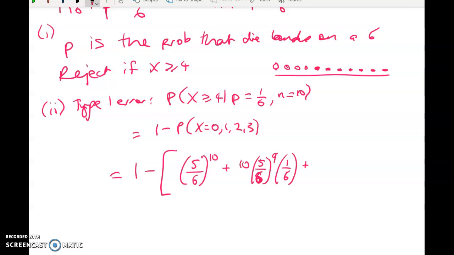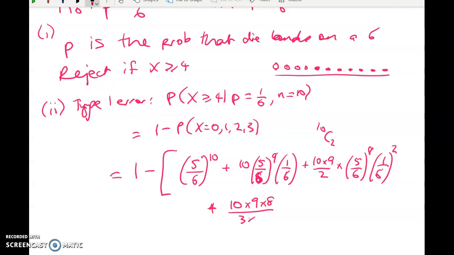Then the next bit, we've got 10 choose 2. So 10 choose 2 is 10 times 9 over 2. You don't need to write that. It's fine to write 10 choose 2, right? I just have this weird thing of wanting to write out my combinations there. So that's that. Now we've got one more to do. We've got to do 10 choose 3, which is 10 times 9 times 8, over 3 times 2 times 1, times that.